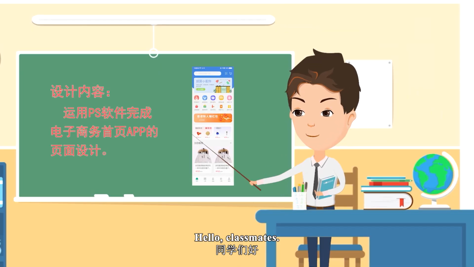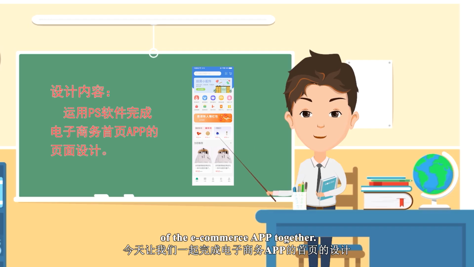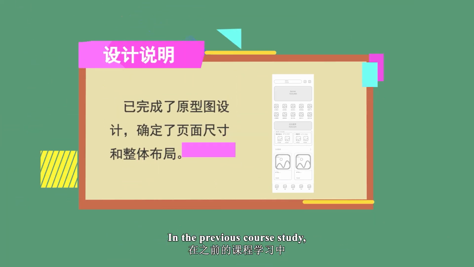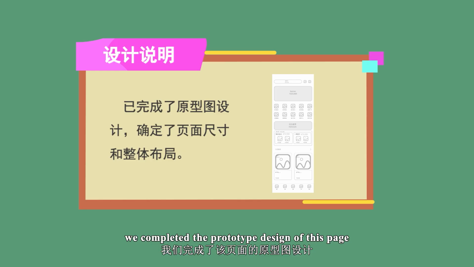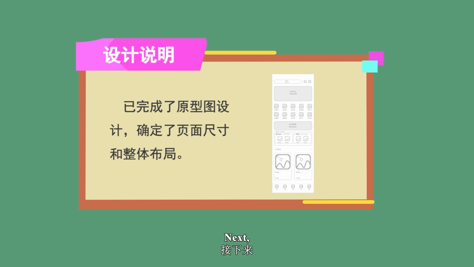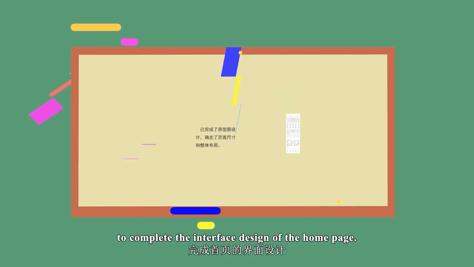Hello, classmates. Today, let's complete the design of the home page of the e-commerce app together. In the previous course study, we completed the prototype design of this page and determined the size and overall layout of this interface. Next, we will further refine each module to complete the interface design of the home page.